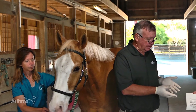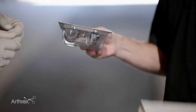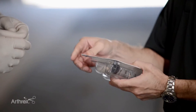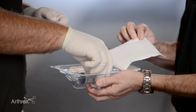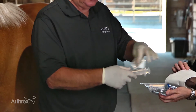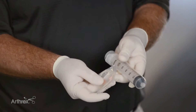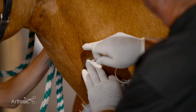The IRAP2 system comes in a box where the inside is sterile. Have your assistant pull up from this corner without putting their hands in the side. We go ahead and get the syringe and your needle, attach the needle to the syringe, and then go ahead and do our venipuncture.